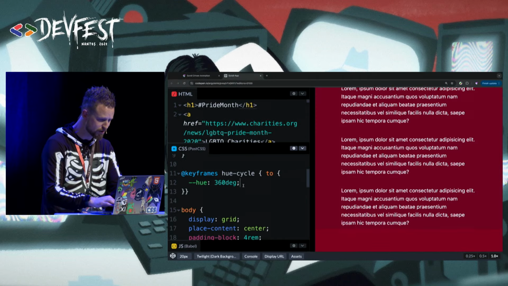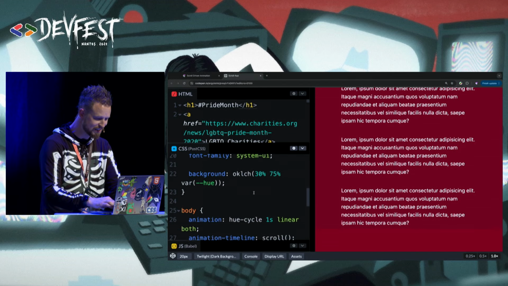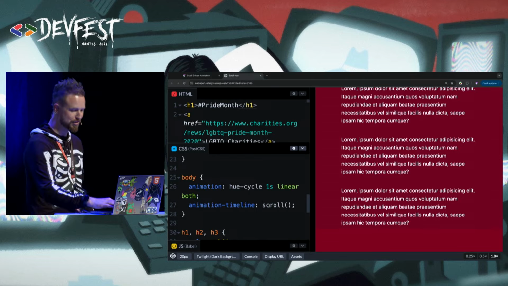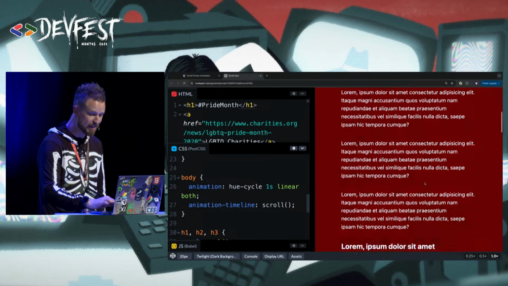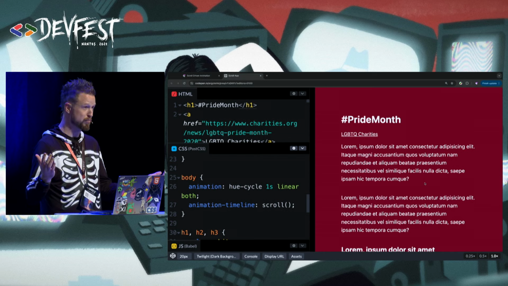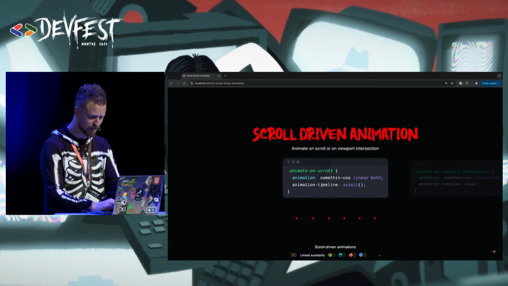So here's my animation. Look, I'm animating that custom property to hue 360, and then I'm using it down here, animation: cycle-hue on scroll, just like I showed you. And you can get a cool effect. And the browser is buttery smooth with this stuff, which is really, really nice. No JavaScript library is needed, really easy to progressively enhance. So let's check out another example here.